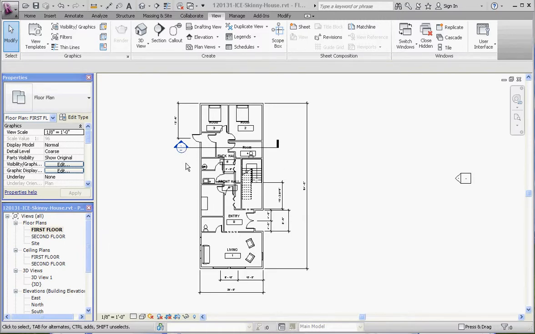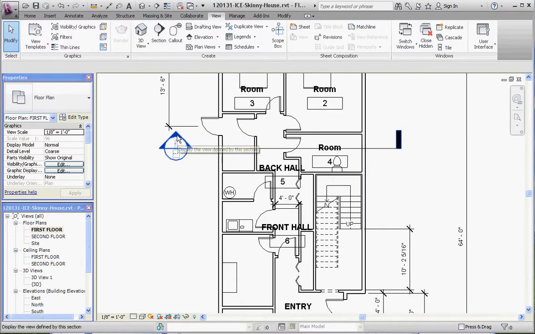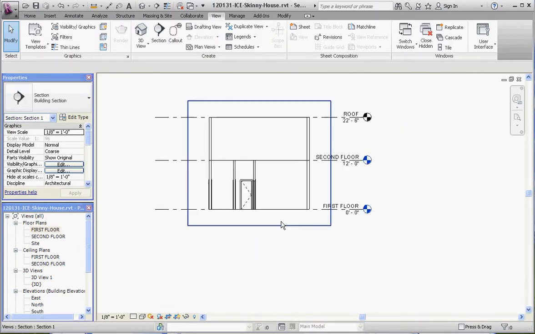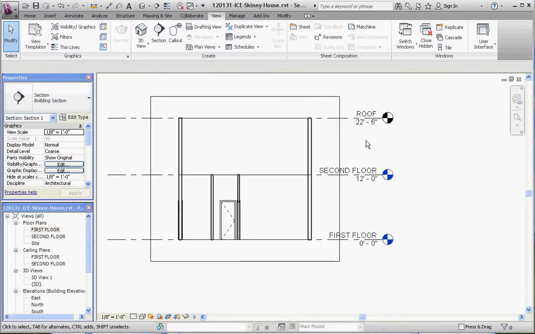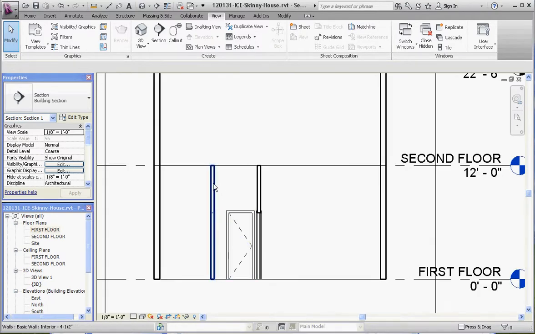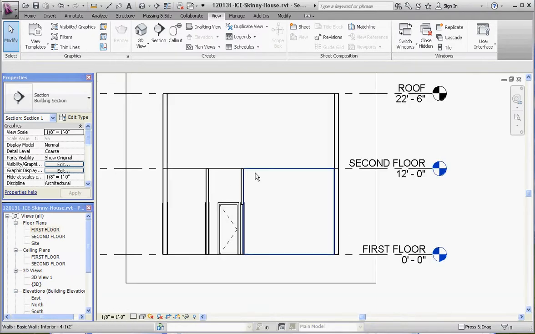Let's take a look at the structure of what we have in our house so far. Go to our section view and take a peek at it. We have our first floor, second floor, and a roof defined. We don't have our basement defined here. So we'll probably put a slab on the first floor, and I think for this example I'll put in a floor for a second floor. And you'll notice that the walls go up to the second floor level. And remember, when we put in floors, they work their way down.